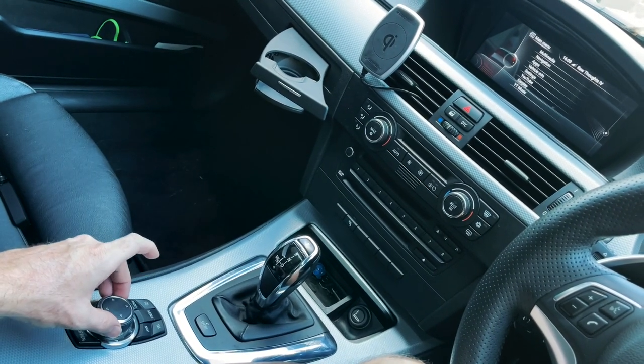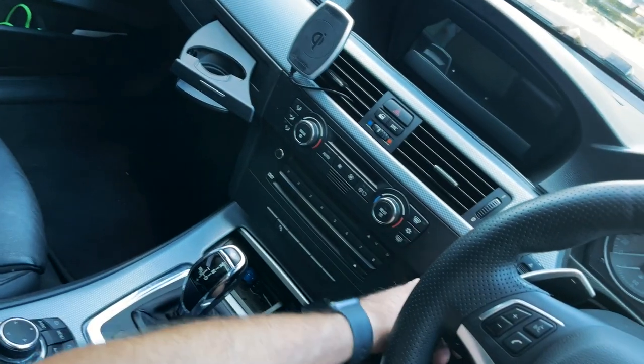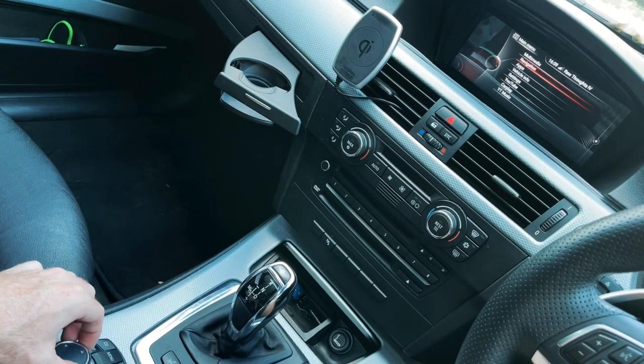So I'll try and catch it on the angle here, but oh, car's gone to sleep. Okay, there we are. Seatbelt again.